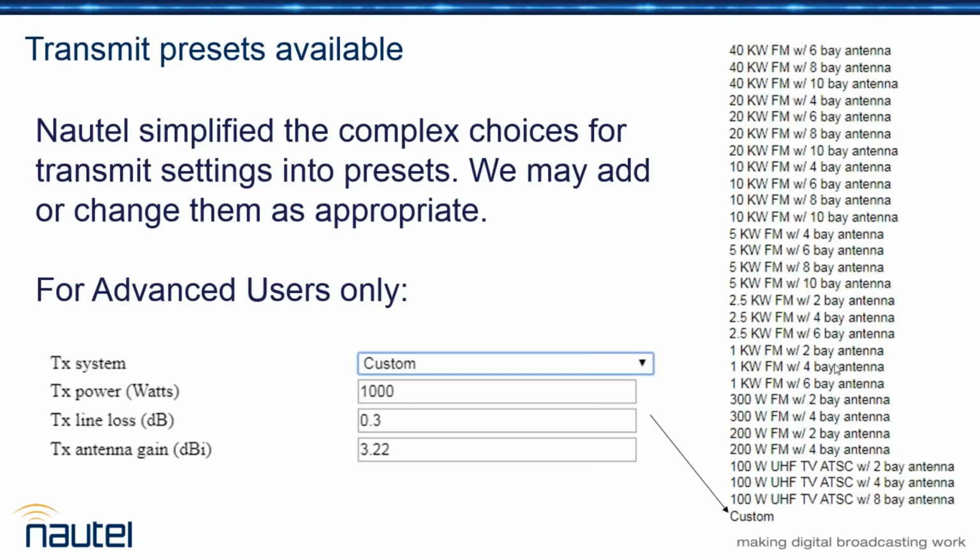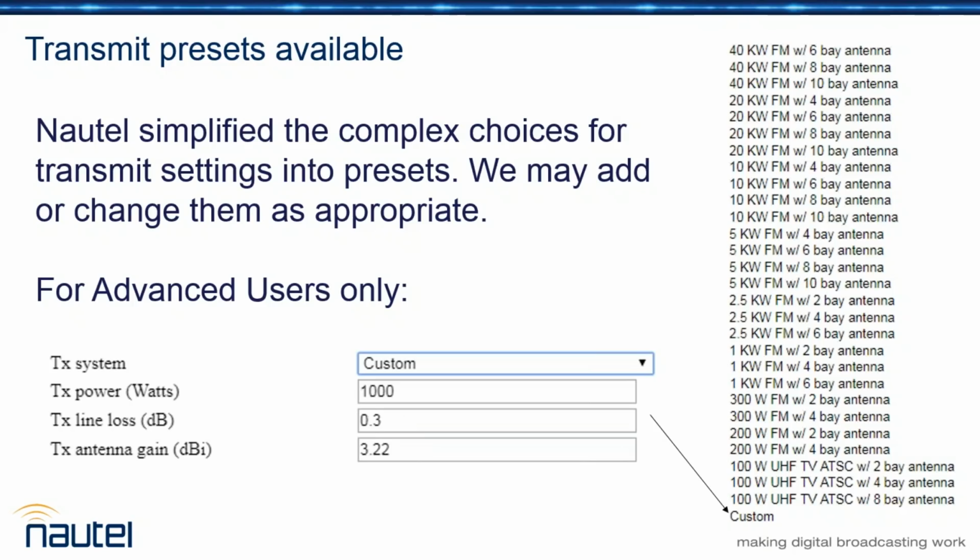And what's really cool, and this is really only for advanced users, at the very bottom, Roger and I put a custom field. And what that allows you to do is enter yourself the TPO under transmitter power in watts, the transmitter line loss in dB, and the antenna gain that is calculated for your particular type of antenna.